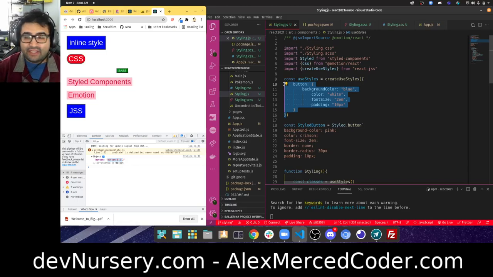Now, things like JSS and Emotion can be used in other frameworks. They're not just exclusive to React. Same thing with SASS. Styled components, I think, is pretty exclusive to React, so keep that in mind. Styled components is oftentimes really, really popular, but it only works in React. So if you go over to Svelte or you go over to Vue, they probably have their own version of the same idea. I'm sure someone's made it, but it would work differently.